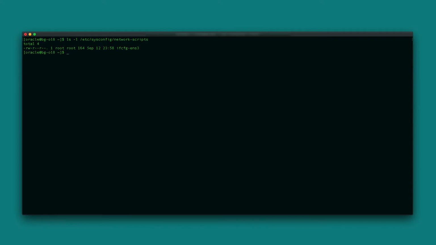Each physical and virtual network device has an associated configuration file named ifcfg- and the name of the interface. View the configuration by typing cat /etc/sysconfig/network-scripts/ifcfg-ens3.